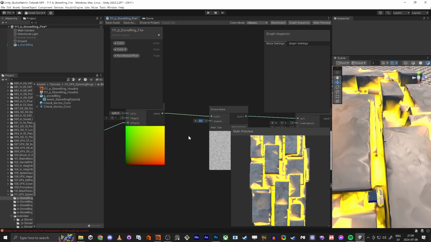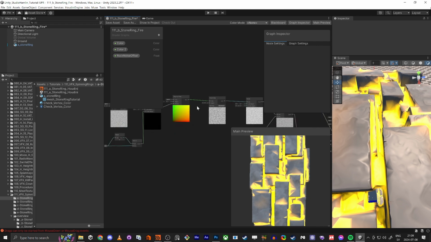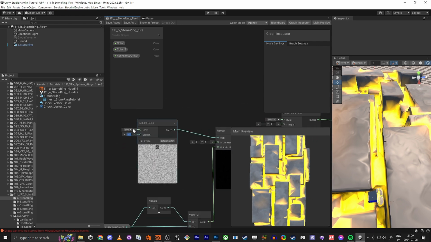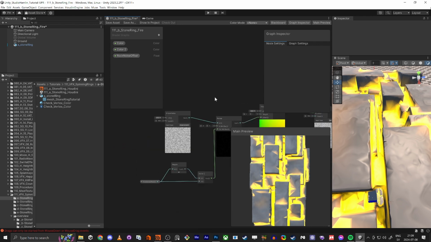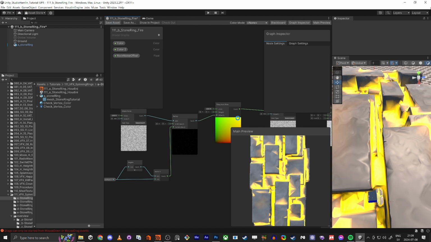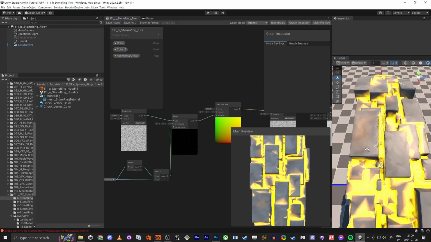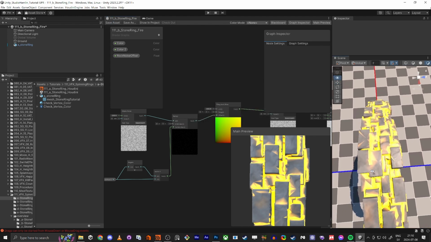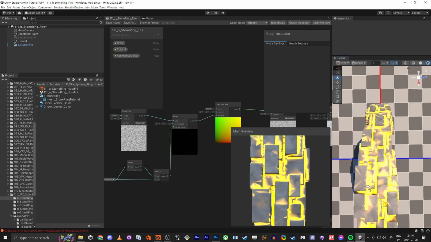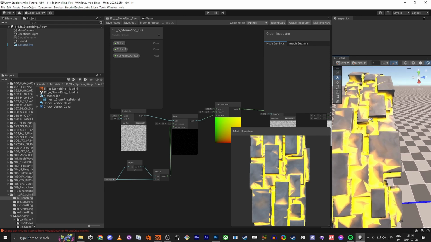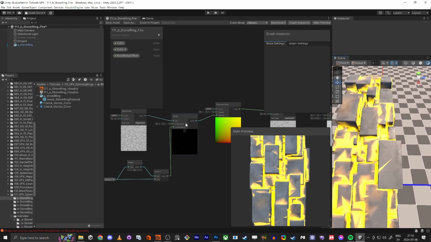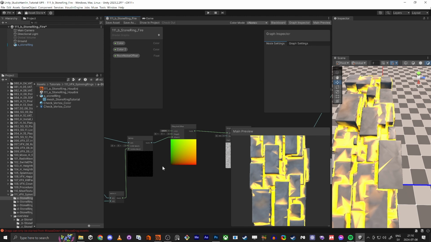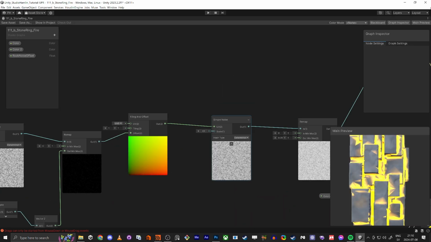Let's do the noise like 300 by 300. I shouldn't have done anything with the tiling. As you understand, you can just keep on tweaking this. But I'm going to do 400, 400. And then I'm going to leave it like that.